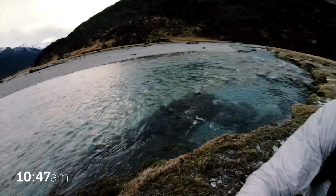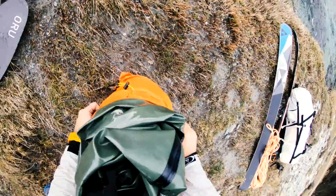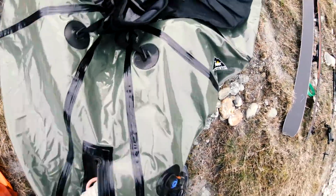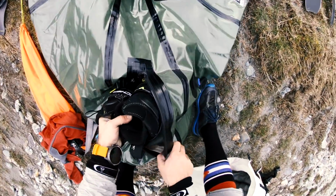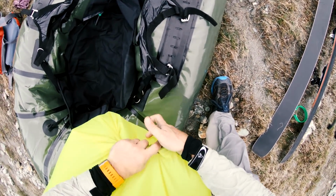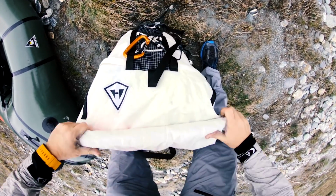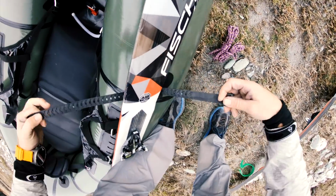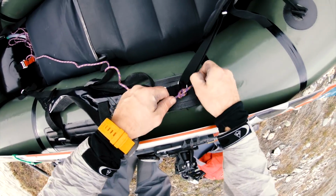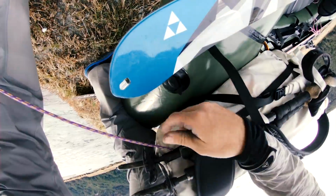Made it to the Rees River. Time to drop the pack and get the raft. If you set your boat up to the wind, it can really work to your favor when using the inflation bag.